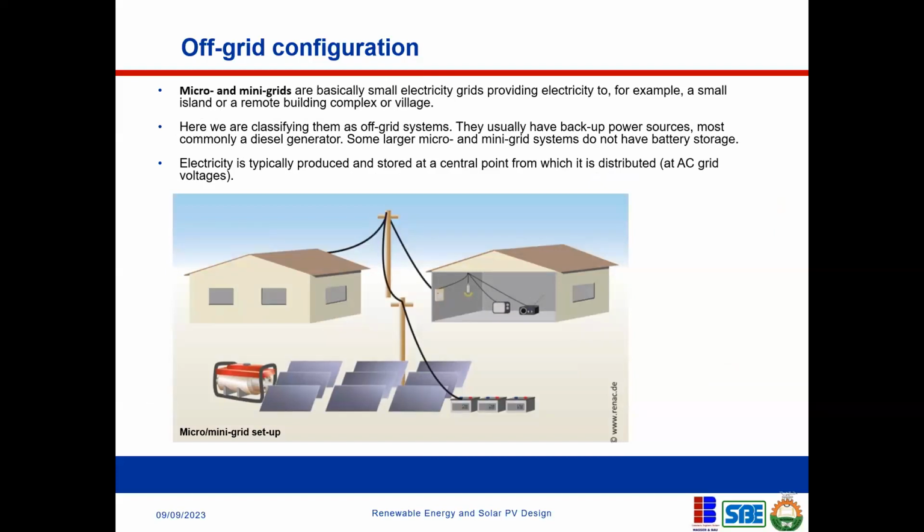So this is an off-grid configuration. This is more like a replica of what we call a mini grid. In a mini grid, the power is generated centrally, and then you use a mini grid distribution network to take it to your load points. Some of the mini grids also have generators, because it's possible that the weather might not be able to produce sufficient energy to power your load. So in those kinds of situations, you have to bring up your generator.